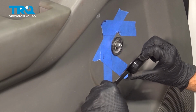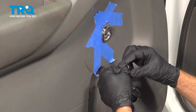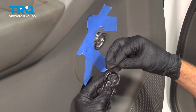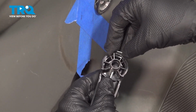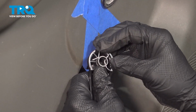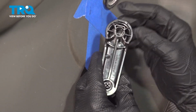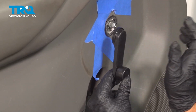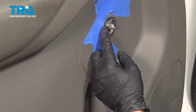There it is. This one here is a little bit different from the standard clip, but this is the unit here, and it slips into two notches on the inside here. So you can push this on, and it actually pops into place. So all you have to do is once you're all done here, you line this up where you want this to be and just push it on, and this clip will snap it back into place.